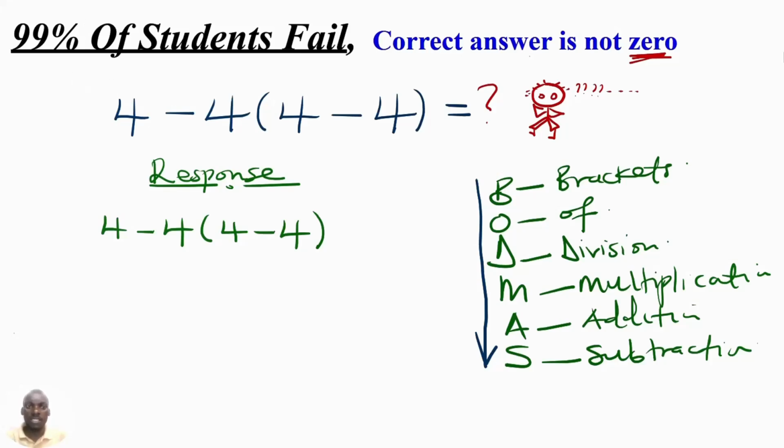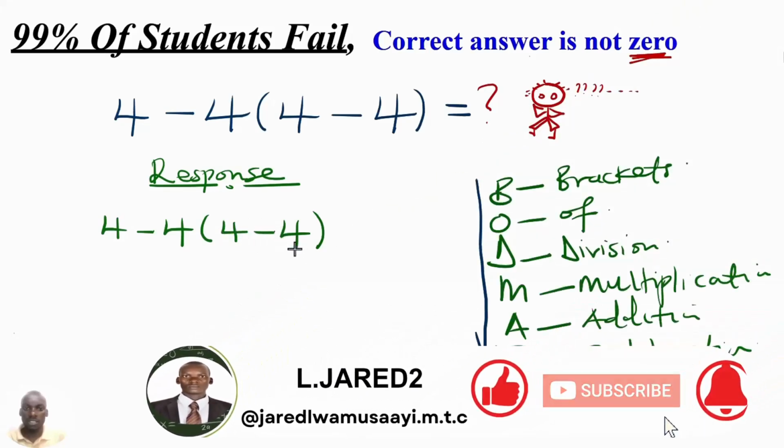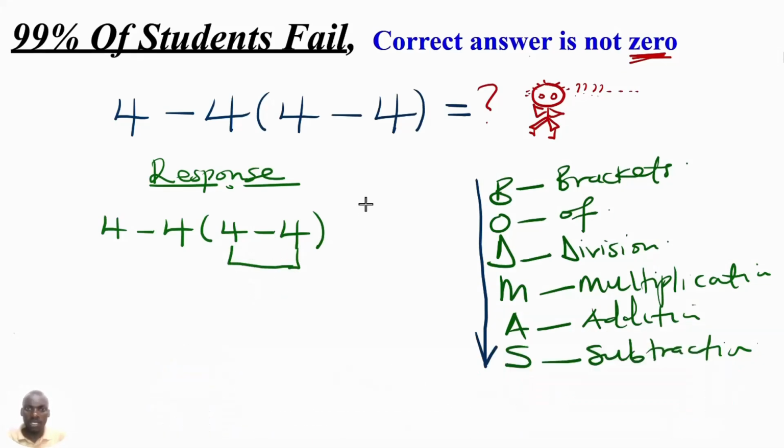Let us now see how we could deal with it. The next step means that we are going to first deal with the brackets. So we deal with the fours enclosed in the brackets. We have 4 minus 4, and when we take away 4 from 4, since they have the same magnitude, we get 0. Then the bracket with this digit means that we have a multiplication sign there. Then we have the 4, the minus symbol, and lastly this 4.